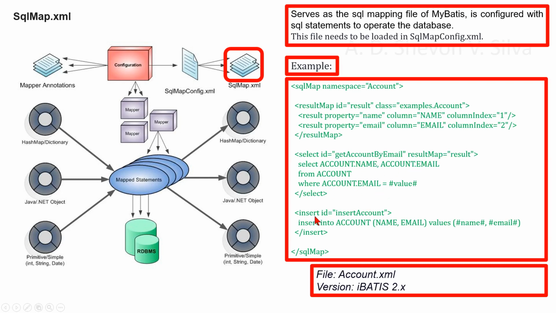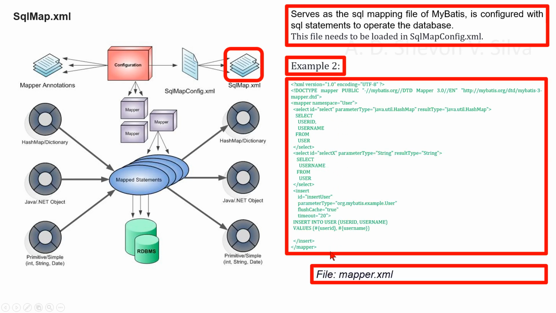and you can see here the insert element, a mapped insert statement. ID is here, an ID attribute, a unique identifier in this namespace that can be used to reference this statement. Here as an example too, you can see in MyBatis a mapper.xml file, sample one. Here mapper namespace is user. Here you can see a select element, a mapped select statement. Here you can see ID, a unique identifier in this namespace that can be used to reference this statement.